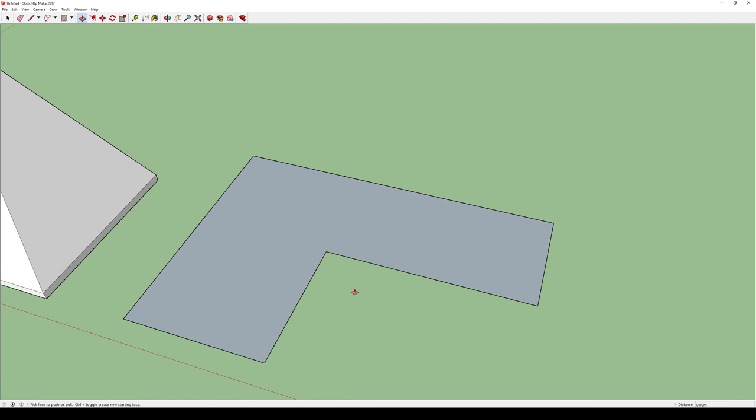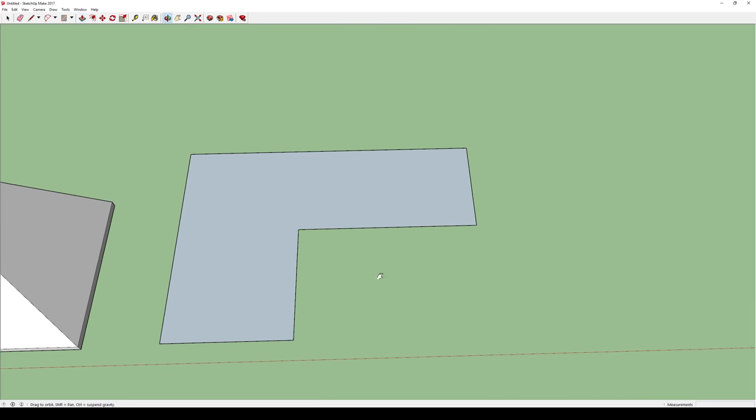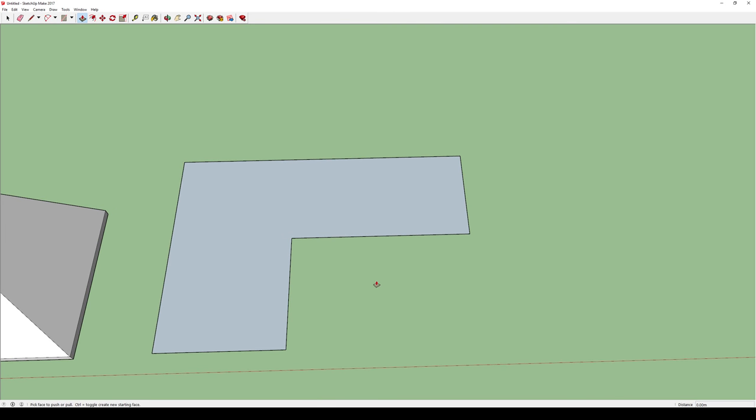Okay, but let's continue on with the shape here. Let's make some walls, some interior walls for the shape we've created here. And we're going to go on to yet another new tool, and that is the offset tool. The offset tool is right up here at the top, in between the push and pull tool and the move tool. What the offset tool does is make a smaller or larger copy of a face that you've selected. So if I hover my offset tool over this face here, left click once, I can move my mouse and make a bigger and smaller copy of that.